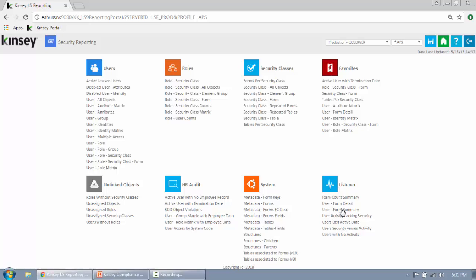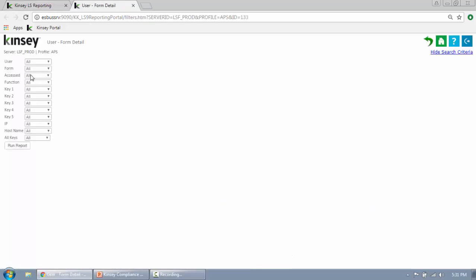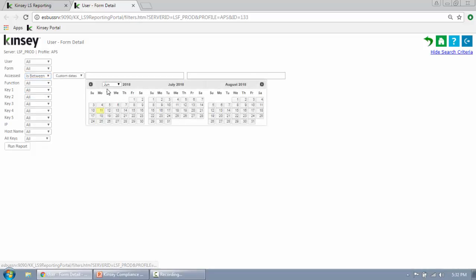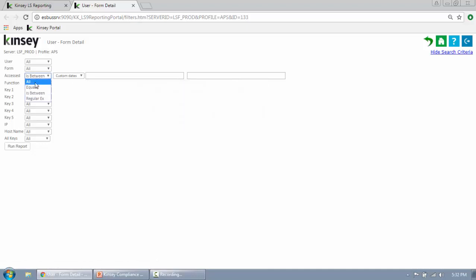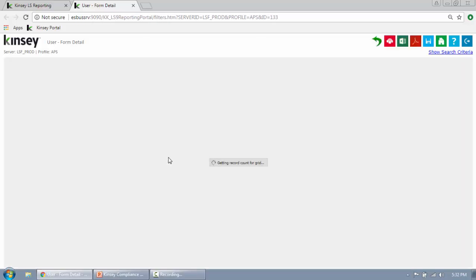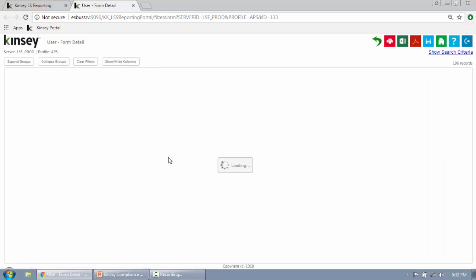Now, we keep the listener on this form or this dashboard, so that we can give you that same technology behind how you build reports. So if I want to go to user form detail, you'll see all the different ways that I can query this data. So maybe I only want things that were done in a certain date range, right? I can do that. So I'll take everything for now. Maybe I want to look at a certain form. I want to say everything that equals AP 10.1, and I'll run this. So here's everything done to AP 10.1. Hopefully I'll get some results here.